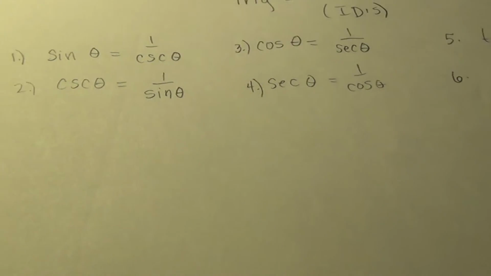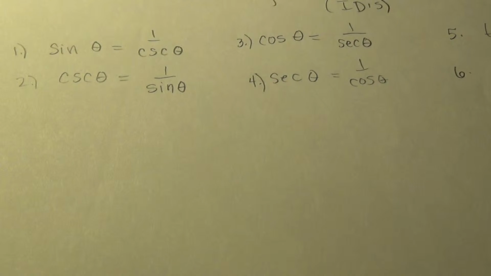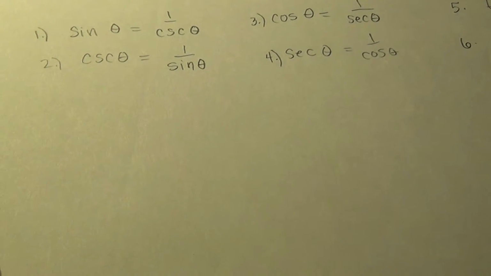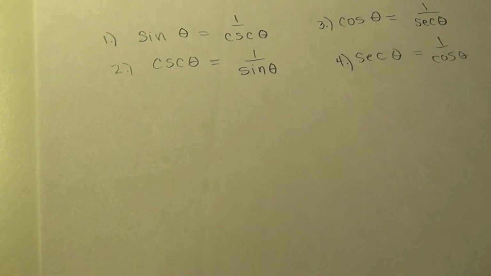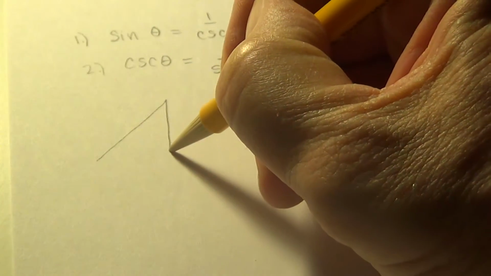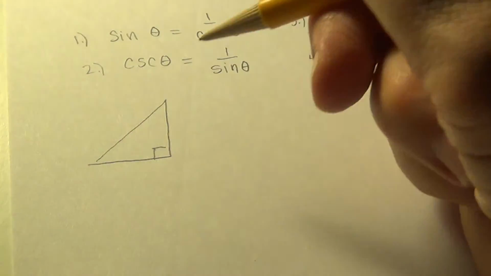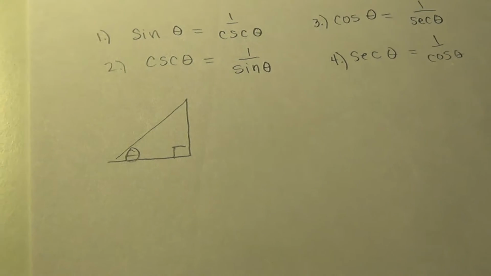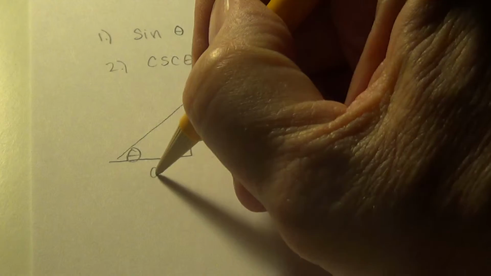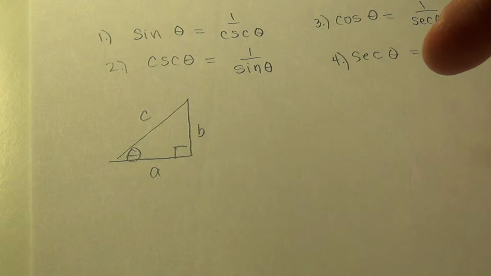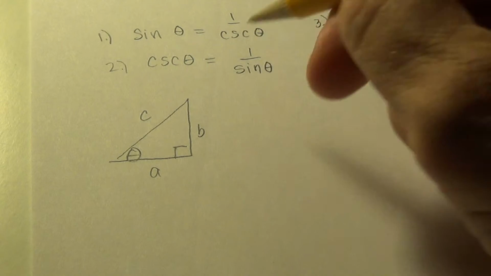The next one you won't be as familiar with, and I'm going to try to develop it. Your book just states it, but it kind of angers my mathematical soul just to give you something with no derivation or reason why. So let's say you have a right triangle, if you would sketch that, and we'll just call the sides A, B, and C. We've seen that plenty of times, especially in regards to the Pythagorean theorem.